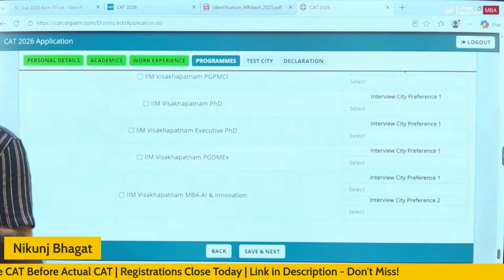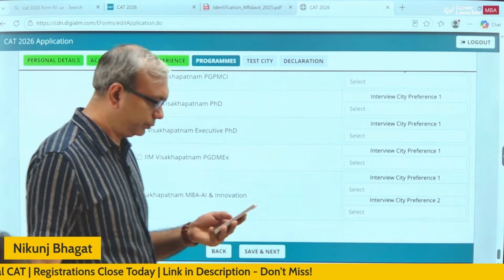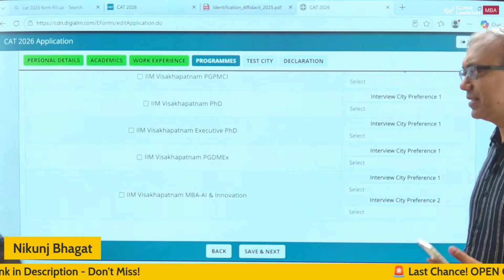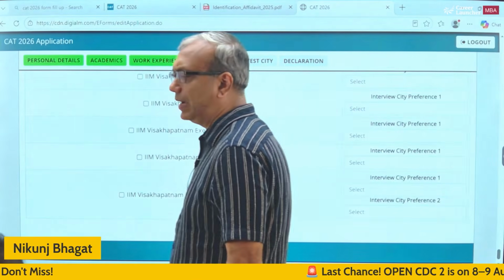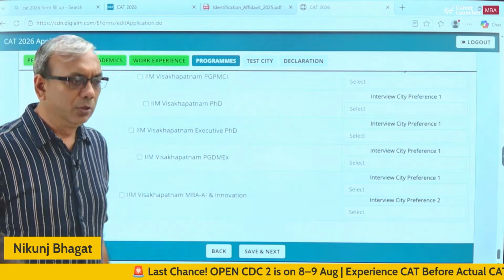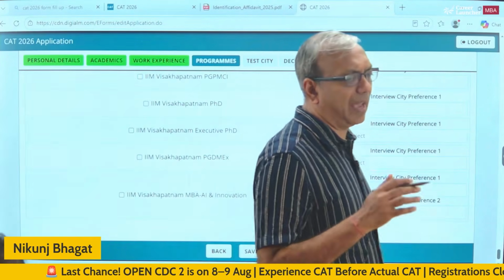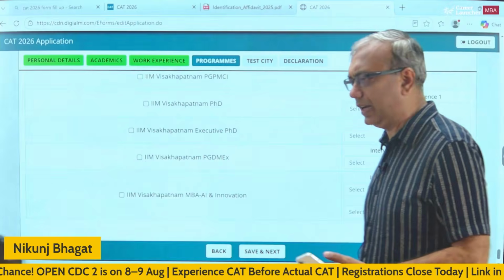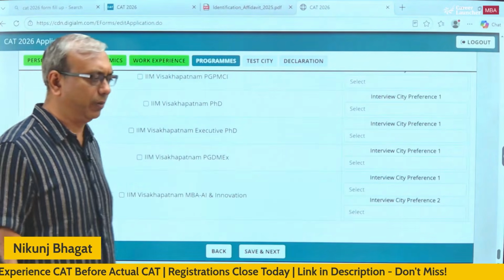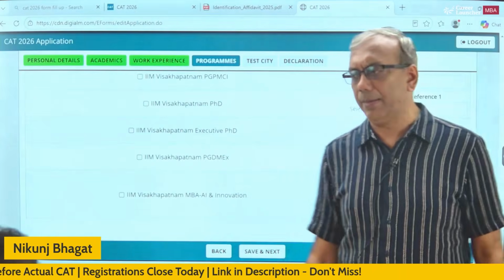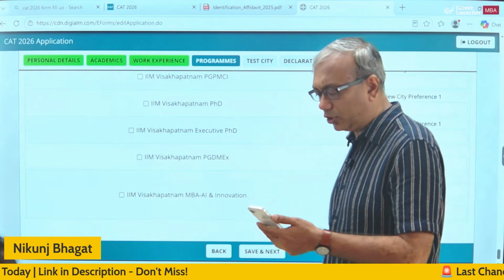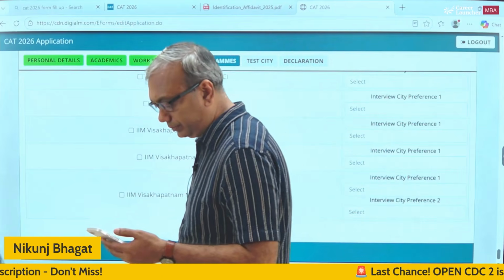IIM programs of finance and supply chain. For finance, see IIMs typically you cannot pick up only for finance because all the IIMs have specialization in finance. The only finance program I can think of is IIM Kozhikode's PGP Finance. That you definitely need to fill up. Supply chain, IIM Bombay is the best option. So whatever programs you have in IIM Bombay as far as operations and supply chain is concerned, that would be the best choice in those fields. Okay.